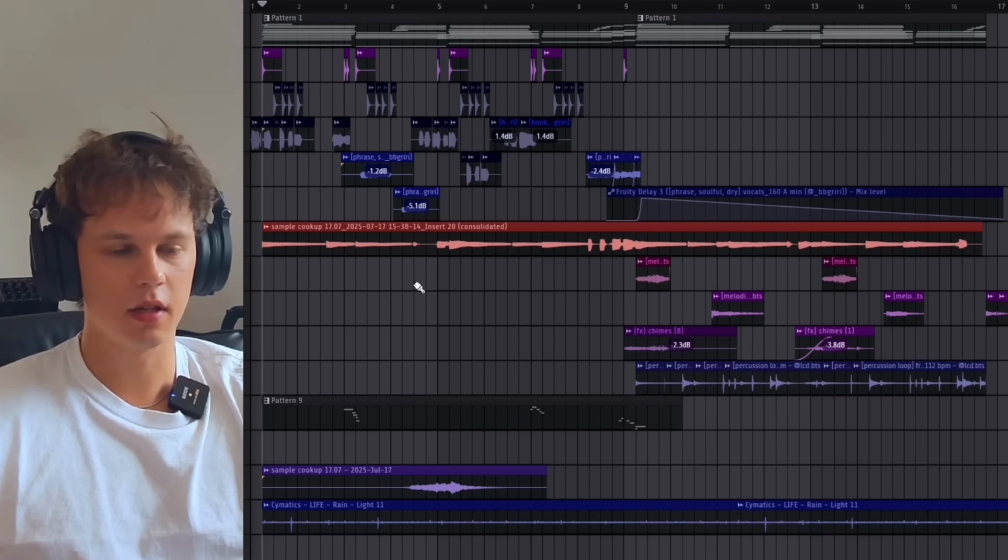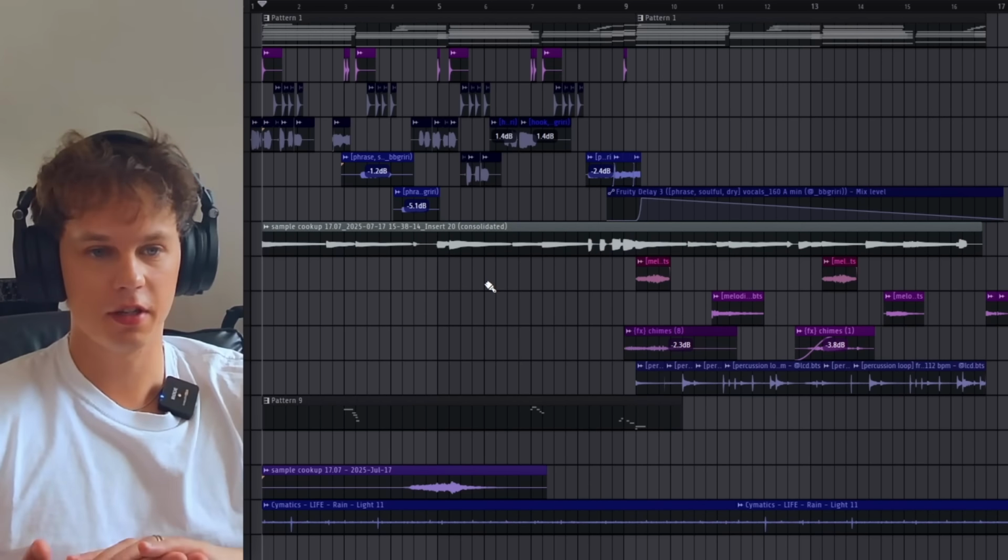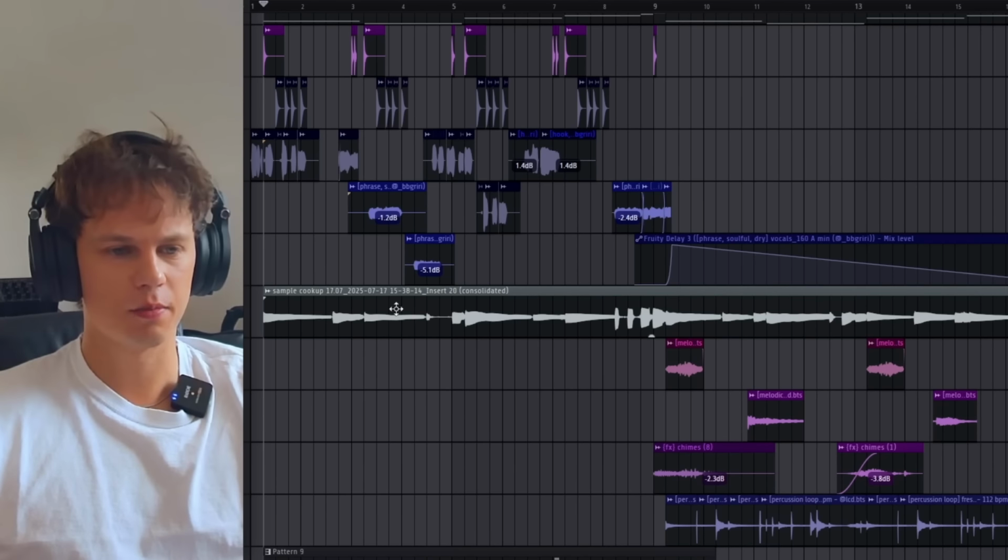Next I added this bass line and I used my live bass for that. I knew I wanted to keep it very simple for that sample. We already have the piano and the vocals which make up pretty much the entire sample, so we don't want to overpower that with a crazy bass line. So I mostly just played the root notes.